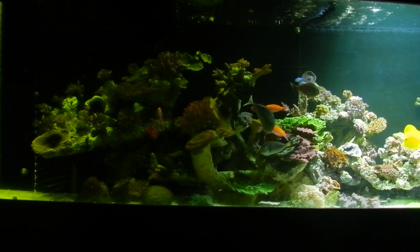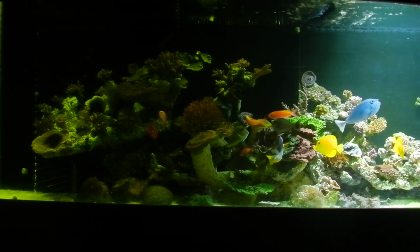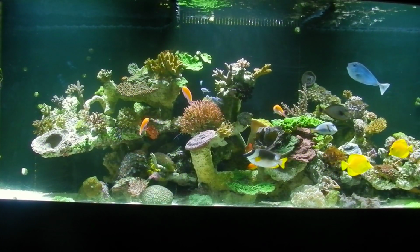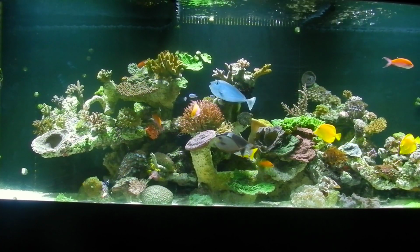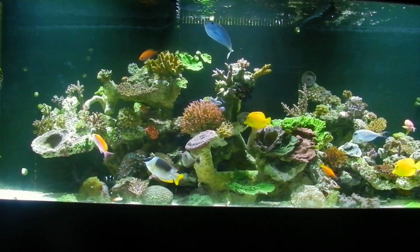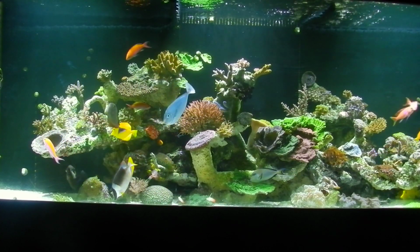And hopefully we can get back to having nice, beautiful systems with these lights, and without the whole heat issue utilizing metal halides or T5s. LED lighting is updating every day, and I hope to see more updates coming soon, especially with Radion.